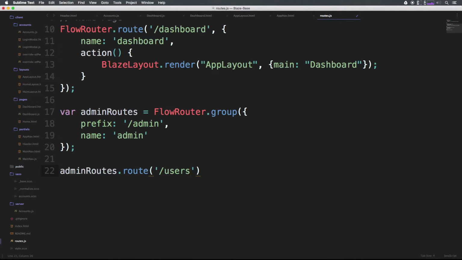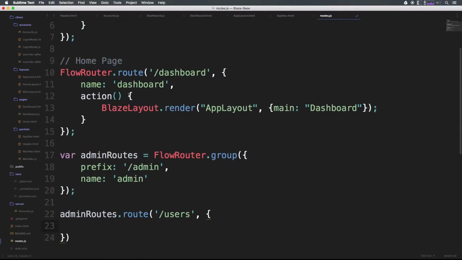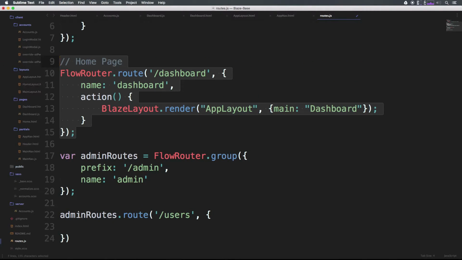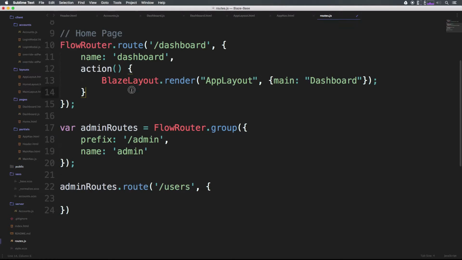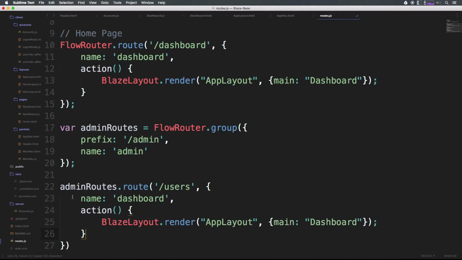Okay, so the /users route is comma going to get, and then now this is just going to be like any other FlowRouter route. Once we have defined the group, this really functions just like this up here. So let's just copy all this stuff from here so we don't have to type this all. The name is going to be users, and the action is going to be render inside of app layout users.